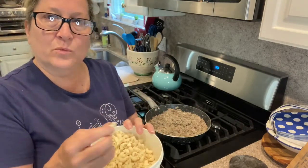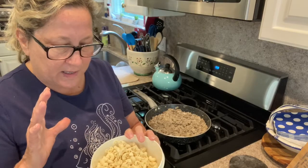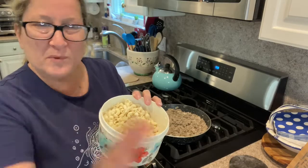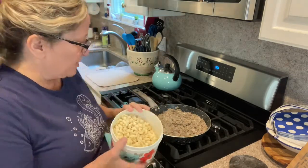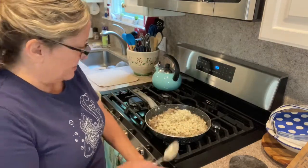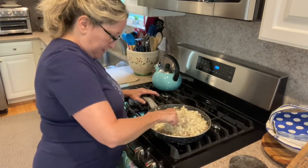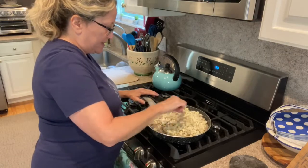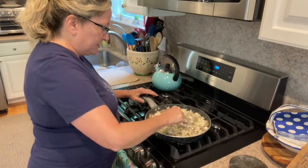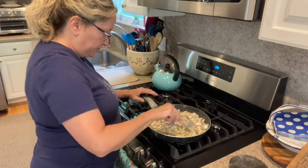It has a really good texture, close to the texture of real pasta. The only thing is they're very brittle. If you try to jam them like I did, a lot of it broke into pieces, but that's okay. I'm going to add that because I had some left over. And last time I had some cauliflower rice and I put that in here. First I fried the rice up to get some of the moisture out so it wouldn't be so watery. And that was delicious. But trying this now, I figure it might bulk it up a little bit more too with the pasta in here.